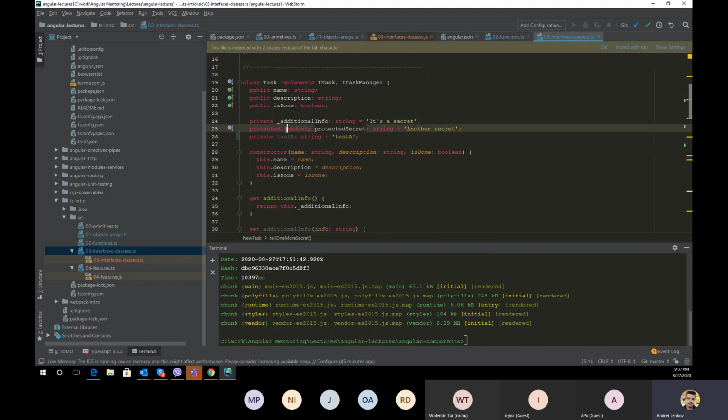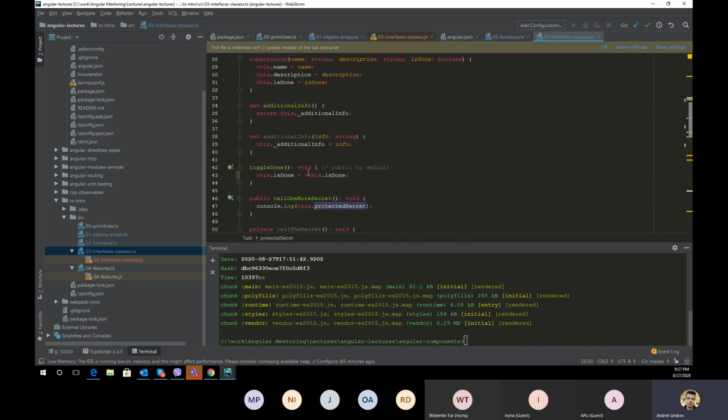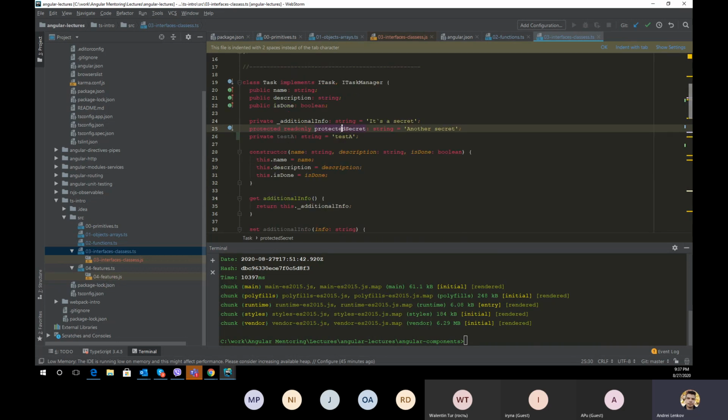Also, we can see here the read-only property. It means that we cannot assign protected secret another value. For example, look, when I toggle, I would like to change my protected secret.